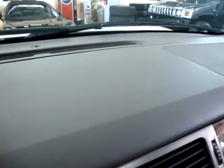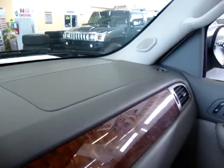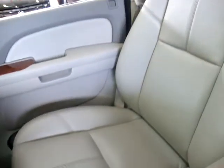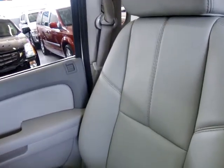Regarding OnStar: if any of the airbags deploy — either front or side — it sends a signal to the OnStar center that you've been involved in an accident. They'll attempt to contact you through the car to make sure you're okay. If you do not respond within a reasonable amount of time, or you respond and say you need help, they'll dispatch emergency vehicles to come to your aid. Also, if you're running out of fuel or need to find the nearest gas station, hotel, restaurant, or if you're lost, you press the OnStar button and the people at the center will give you turn-by-turn directions.